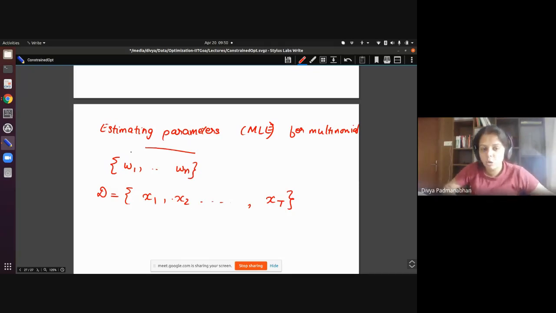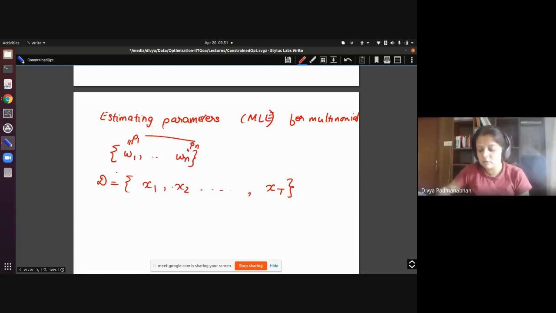I want to see what's the probability of W1, the probability of W2, and so on, up to the probability of Wn. A very natural way to do this is what is called a frequentist estimate, where you take the number of occurrences. If you want to find P1, you count the occurrences of W1 in this document and divide by the total number. So you see the fraction of times W1 came. That is an estimate for P1. Why is it a good estimate? Why does it make sense? To know that, you can use optimization.